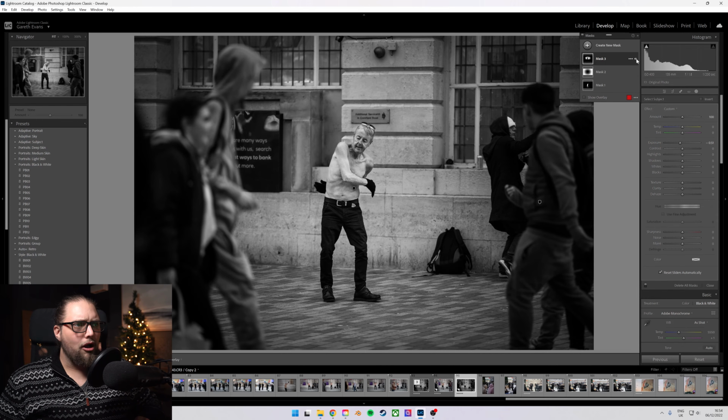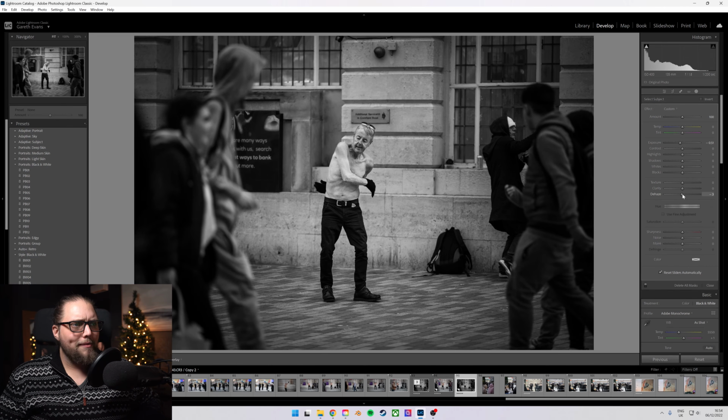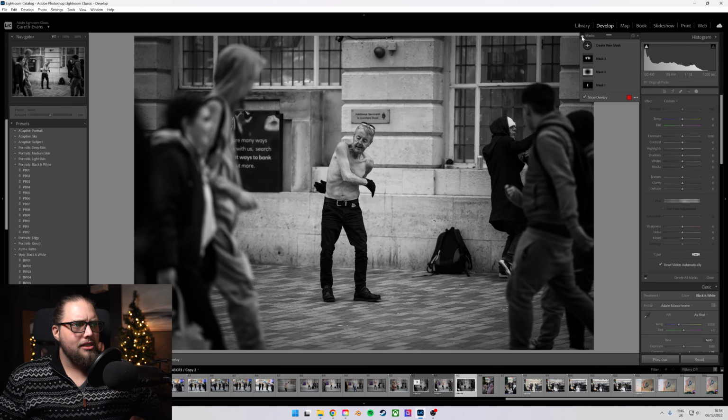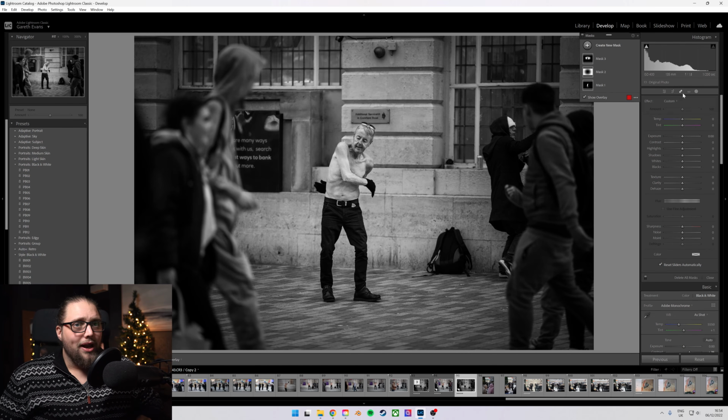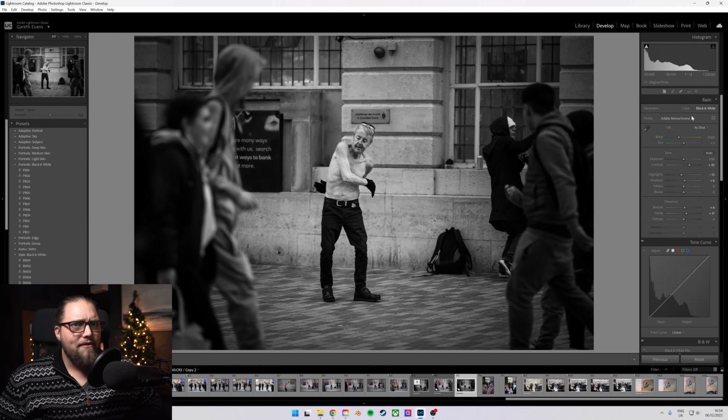How does that look if I turn that off and turn it back on? It's an interesting one. It's probably a bit of a subjective decision as to whether that's good or bad. I quite like it, and I think it helps to actually separate him from the background a little bit more. I might even, what happens if I bring the dehaze down as well? No, I'm going to leave that as it is. I think that's enough. If we turn off all the masks and then turn them back on, we've made a big difference to the photo. And actually, I think we've probably done about everything I would want to do.